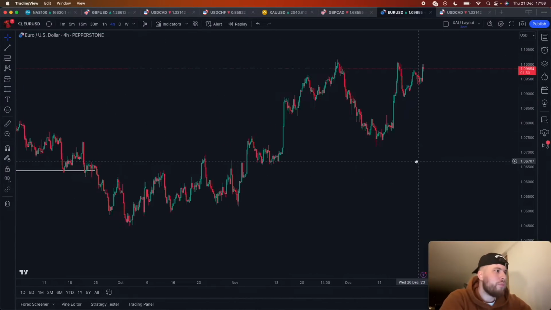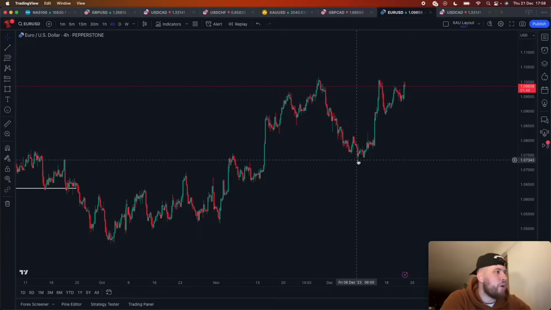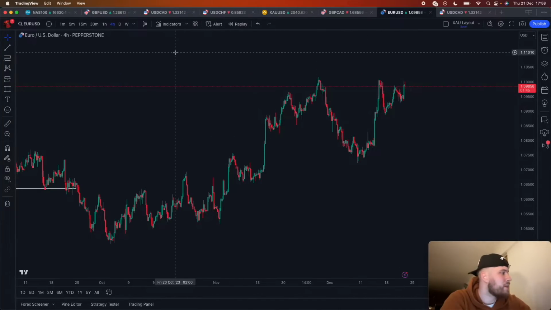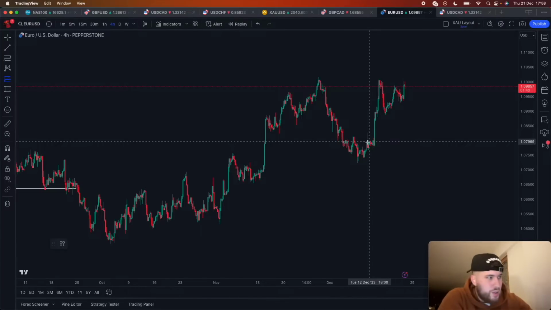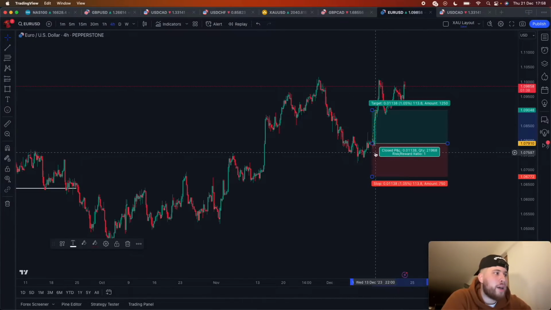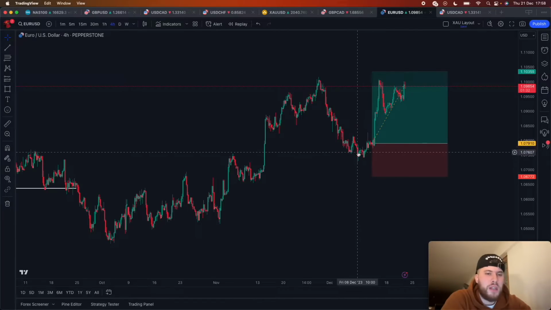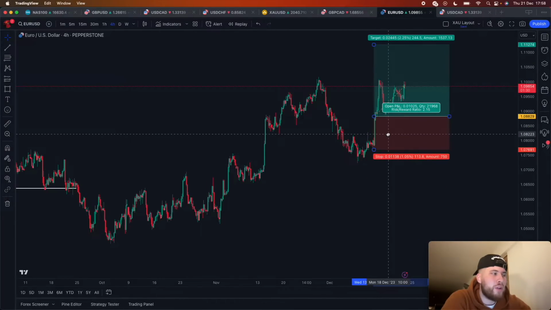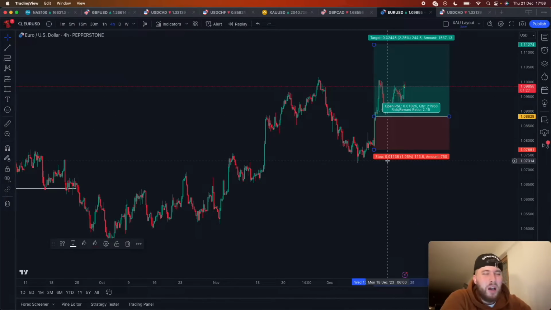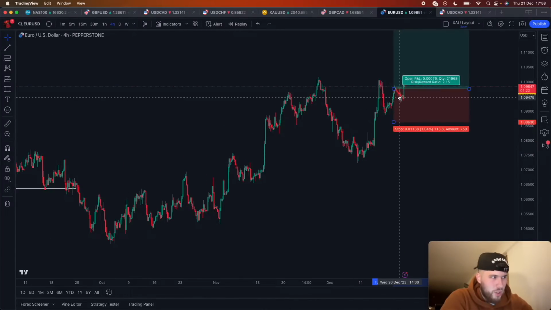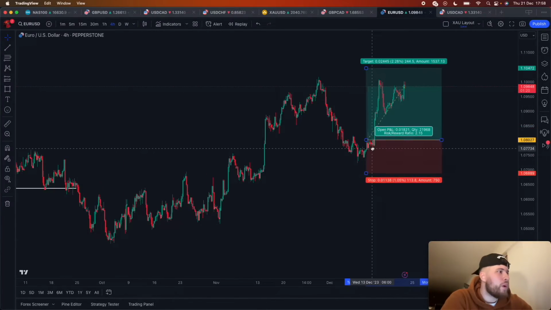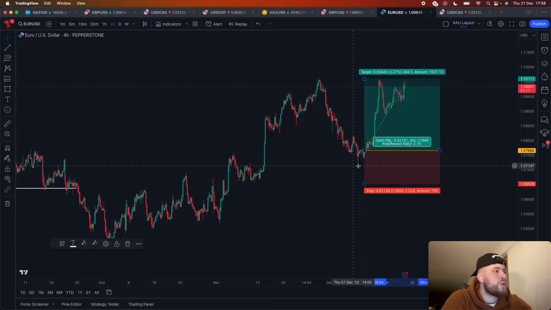Okay. Now, if we were looking to get involved in this last impulsive wave that's just taken place, we obviously want to be looking to get involved in this market in buy positions, as this is the direction of the market. Now, when it comes to placing our buy positions, we want to try and get involved at the start of the impulsive wave. We don't want to be getting involved midway through, as we're not going to get a good enough risk-reward ratio. And we don't want to be getting involved towards the end either. So we want to try and get involved as closely as possible to the new bullish trend that's being put in so we can take full advantage of the entire swing.